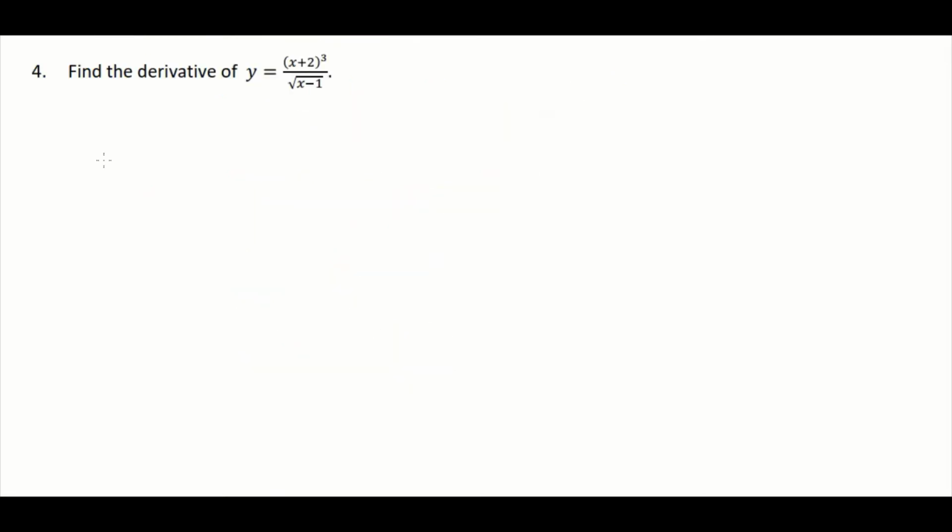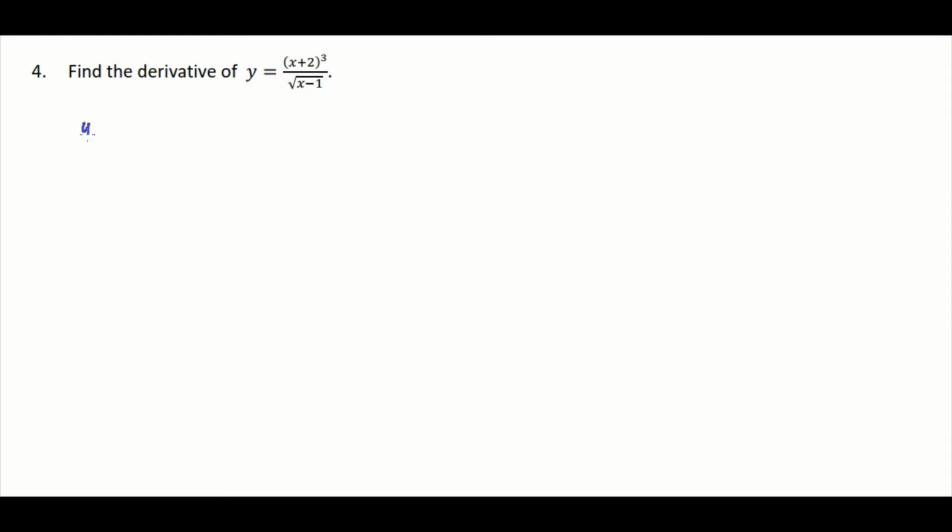Okay, number 4. So this is another question that you can actually change into uv form instead of u over v. So that's why for a question like this, I recommend you to just go for product rule instead of quotient rule, because the simplification part will be much easier when you compare to quotient rule. Okay, but yeah, we are just doing this like practice lah.